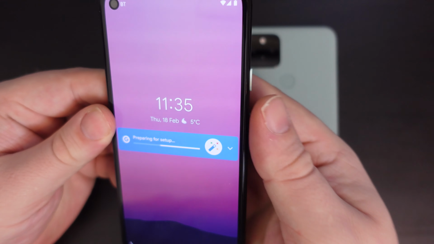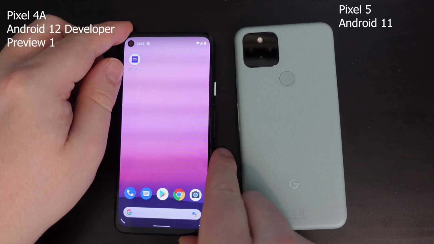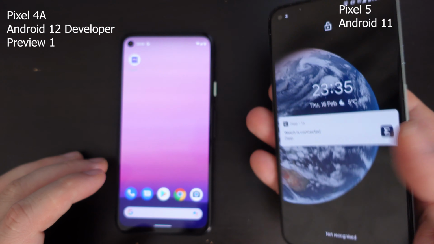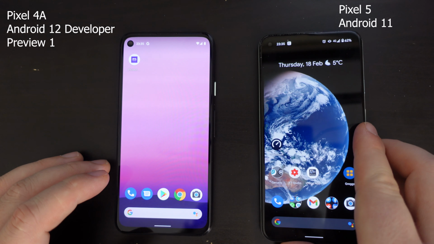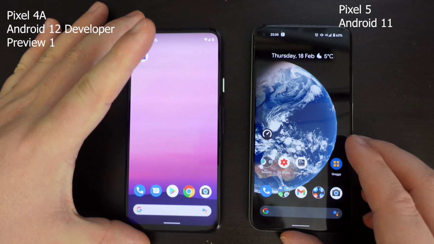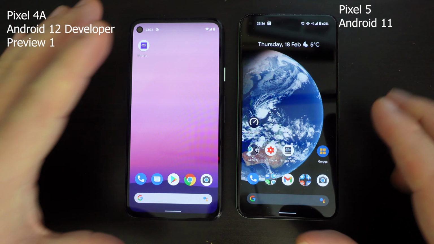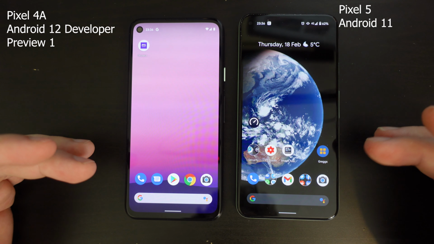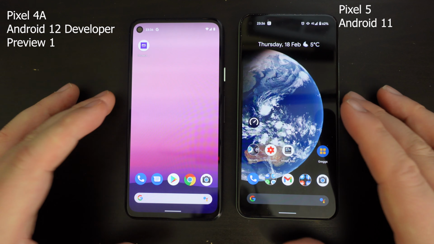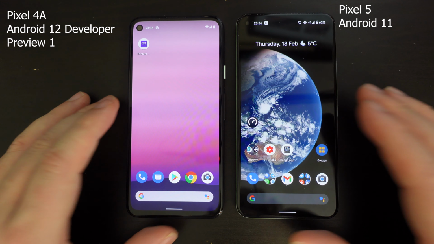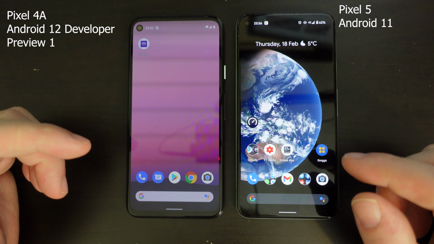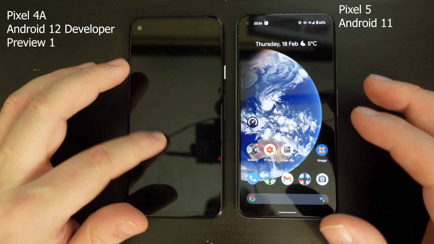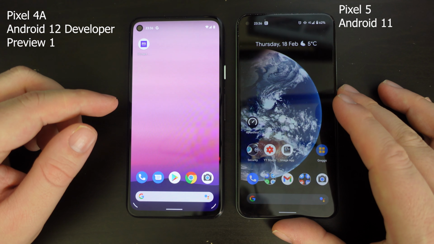Right then, so I went through the setup process and installed Android 12 Developer Preview 1 on my Google Pixel 4a, which is here on the left, just marginally smaller than my Google Pixel 5. And what we're going to do is walk through some of the key similarities and differences from what we see from the outside, from a user perspective, but also go over some of the key, more geeky and developer-focused features on this version of Android.